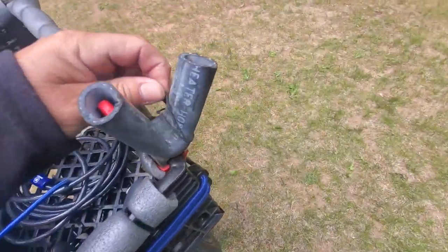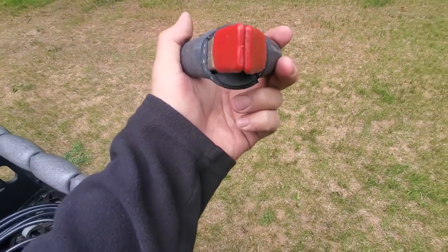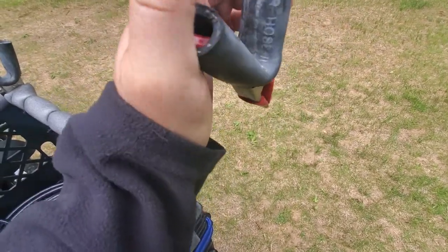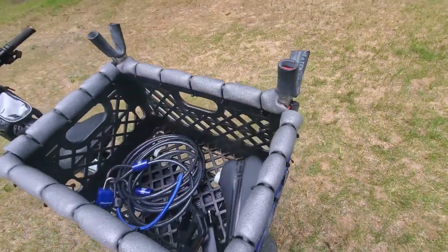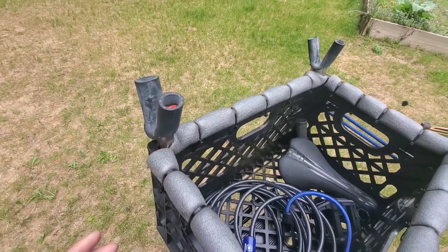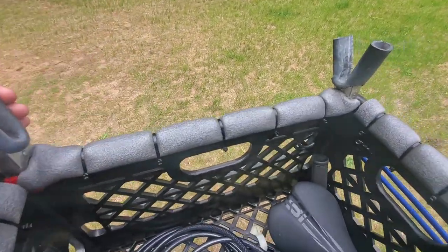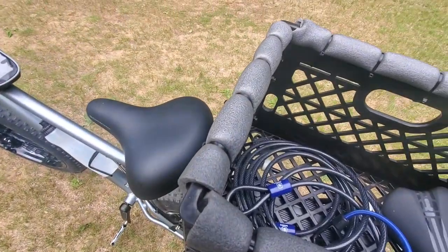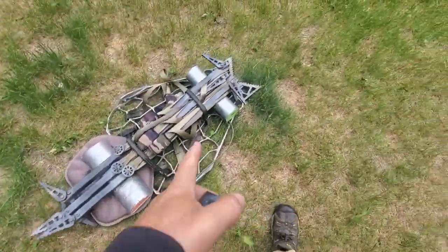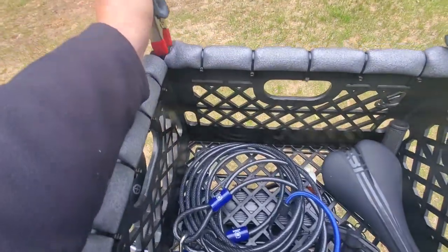So this clamp here — it's just a spring clamp, but you can see I notched it. I just put a slice in the middle and cut a little notch out — nothing fancy. Then I slid the hose tube right over it. Heater hose — washer machine and heater hose — that's all it is, from Home Depot. It's the same size, standard, about a buck a foot for 10 feet. You can clamp them anywhere you want. I also spread out my two ears and sticks and just clamped the bow right on there. Very versatile for putting my bow anywhere I want.